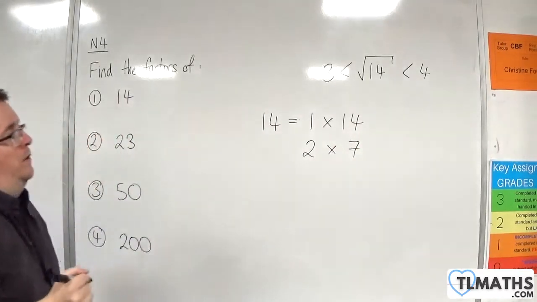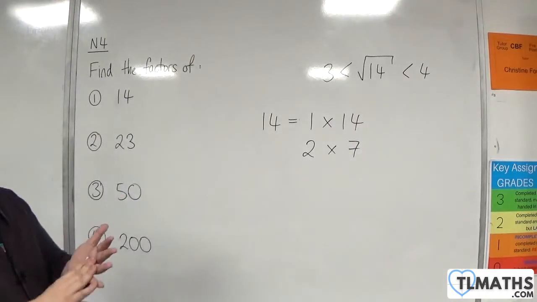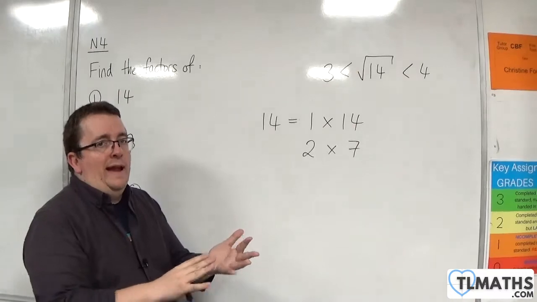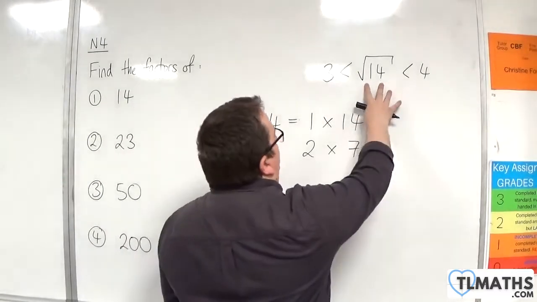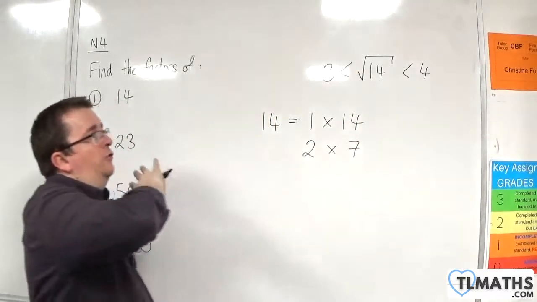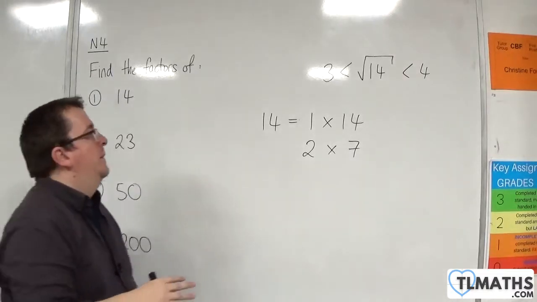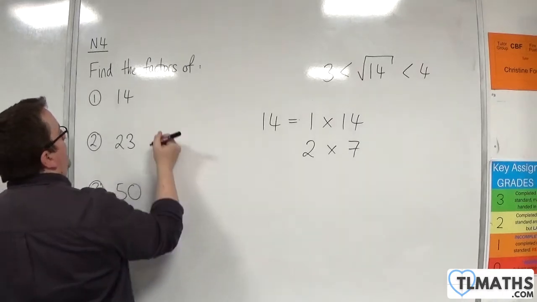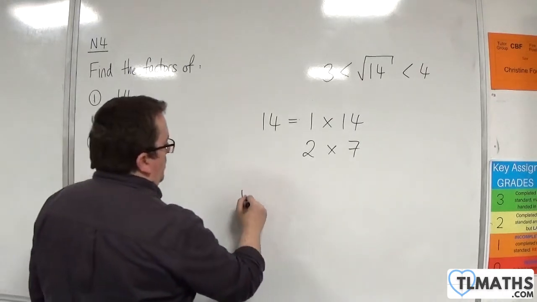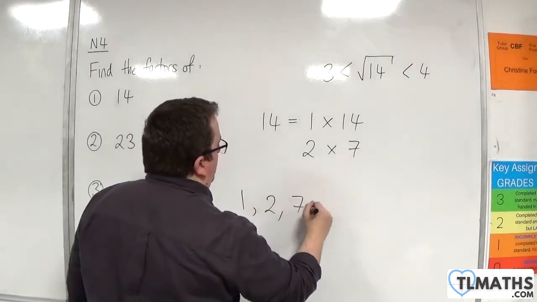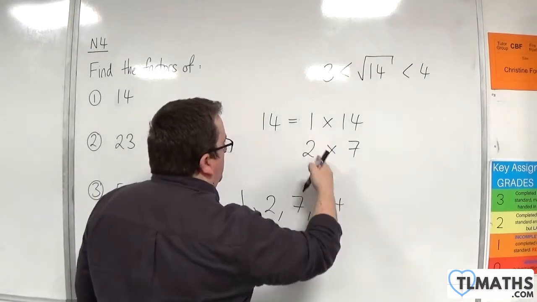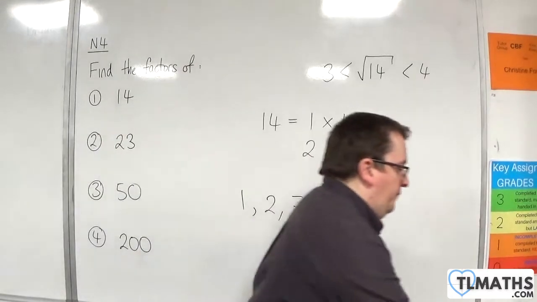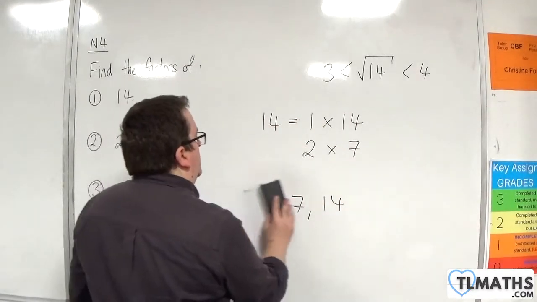Now, 3 does not go into 14. And then, I don't need to go any further, because the square root of 14 is between 3 and 4. So, I don't need to look any further than that. So, 14 has four factors. We have 1, 2, 7, and 14, reading that way round.